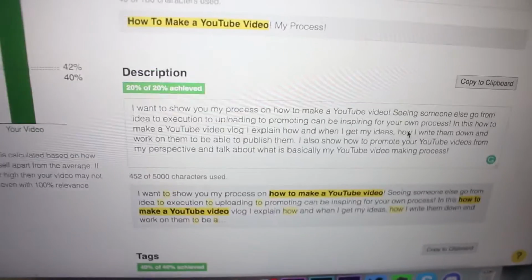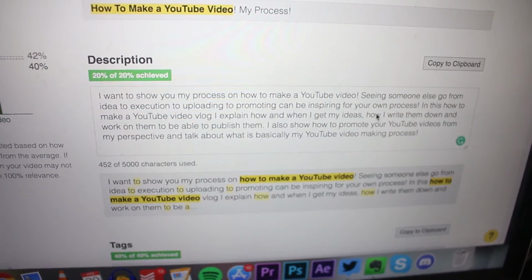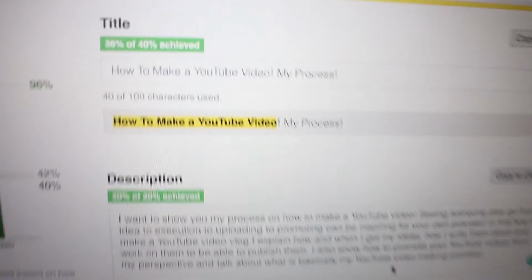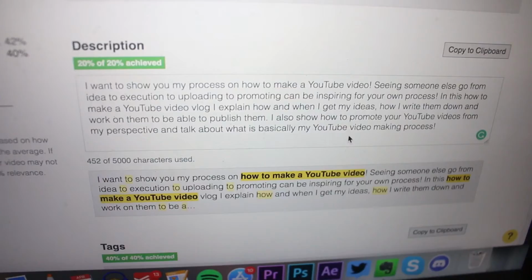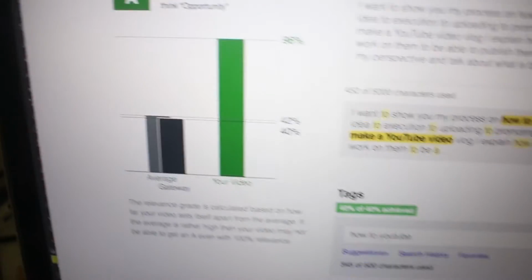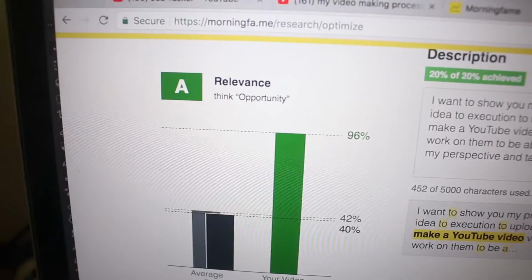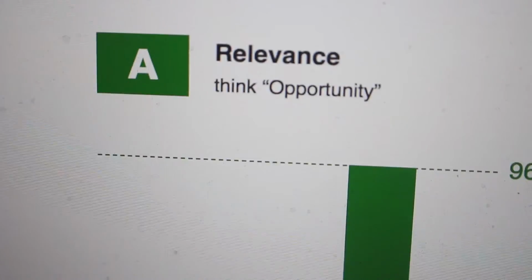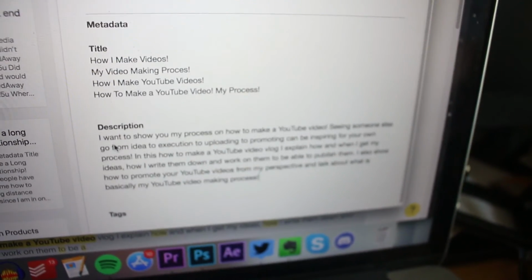What I do next is I write a lengthy description that is fully optimized for a lot of keywords, and at least in the first 2 lines has the title, or at least the targeted keyword, somewhere in the sentence. Then I write down tags and I see how high I can get, and I would end up getting an A for relevance. I copy all of this into the initial file on Evernote, so I have everything set up for when I'm uploading the video and I don't have to think about it again. I can just copy it and paste it into the uploader.